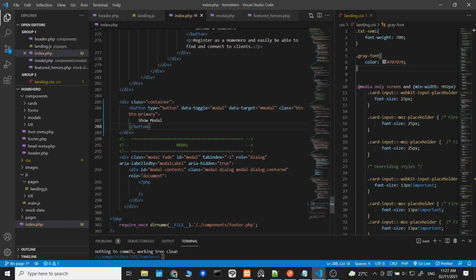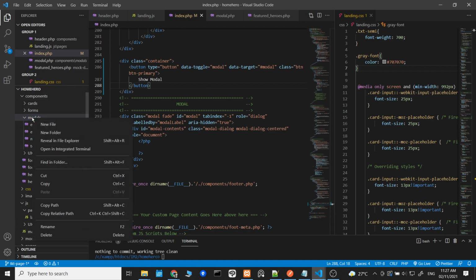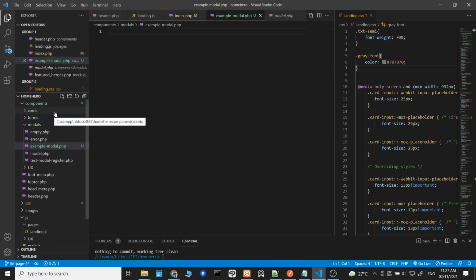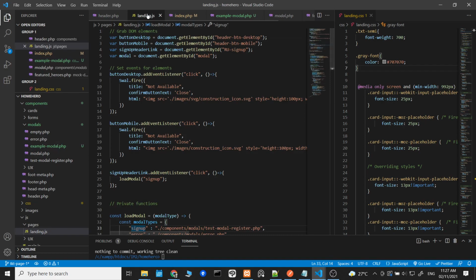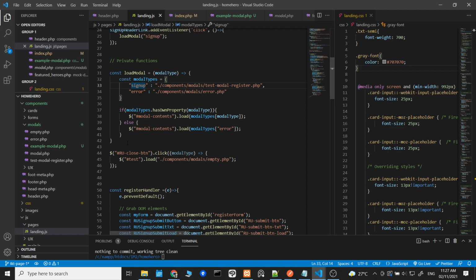So for your modal, you're going to create, go here in modals, and then I'll create a new file, and this will be example-modal.php. Okay, so back in our JavaScript, remember the load function I told you about? You can actually add here, append to the end.